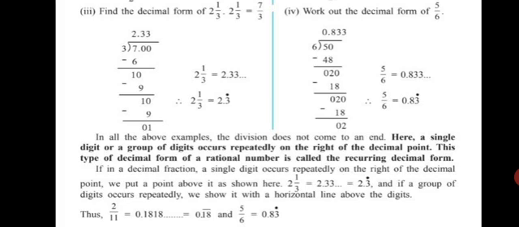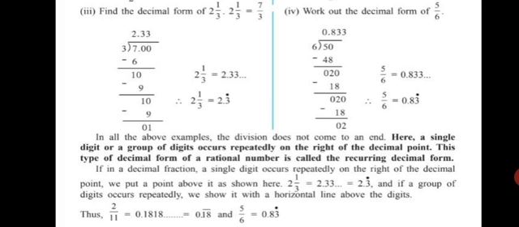Okay. See the fourth example. Work out the decimal form of 5 upon 6. Now 5 divided by 6. Okay. So now here 6 zeros are 0. First you take 0, then a decimal point, because there is no other number. So 6 8s are 48. Then remainder 2. Then you take a 0, because now you have taken a decimal point, you can keep on adding zeros.